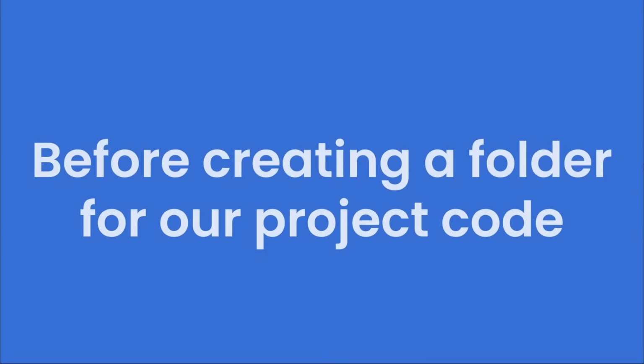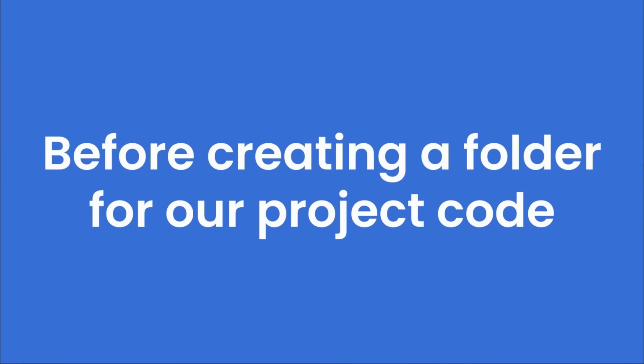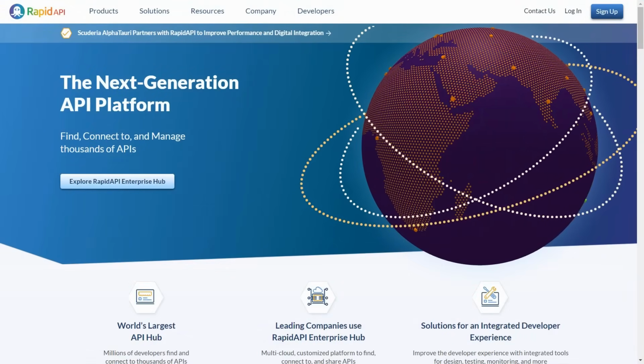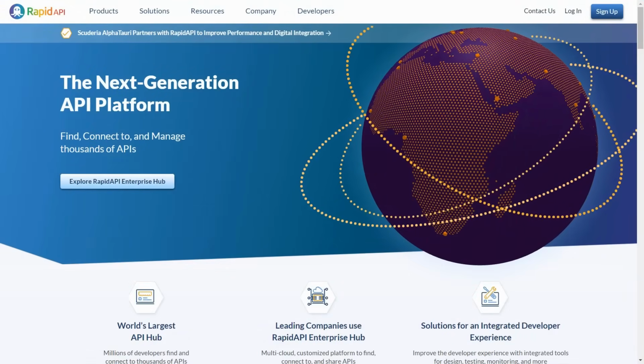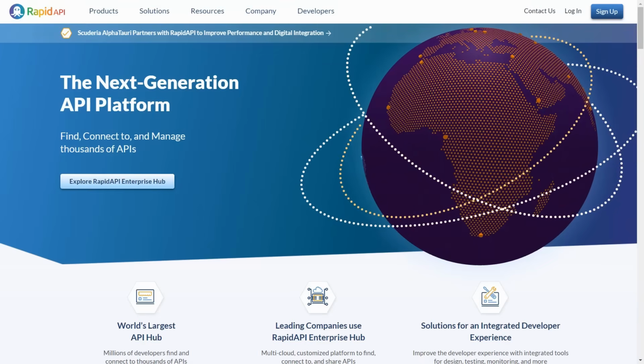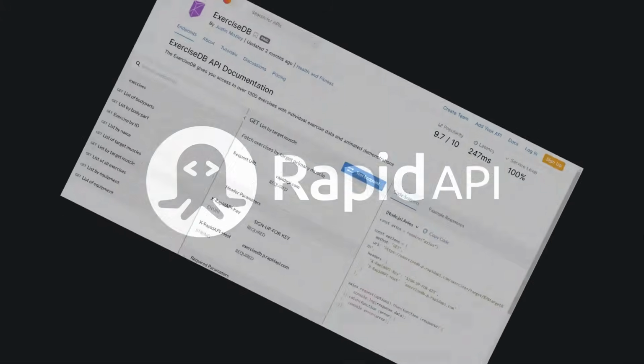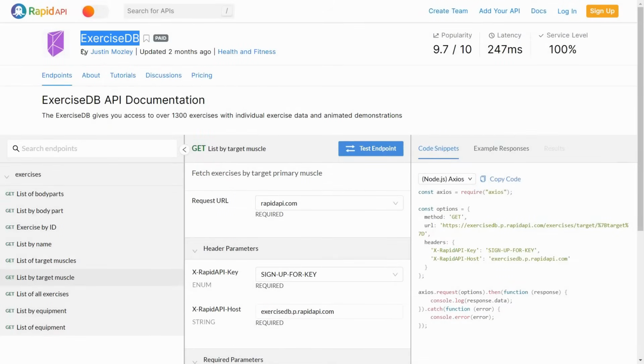Before creating a folder for our project code, we must first visit RapidAPI. The link is going to be down in the description. The making of this entire app is possible only due to RapidAPI because we're using their Exercises DB API. This API is just one of thousands of APIs available on their API hub.